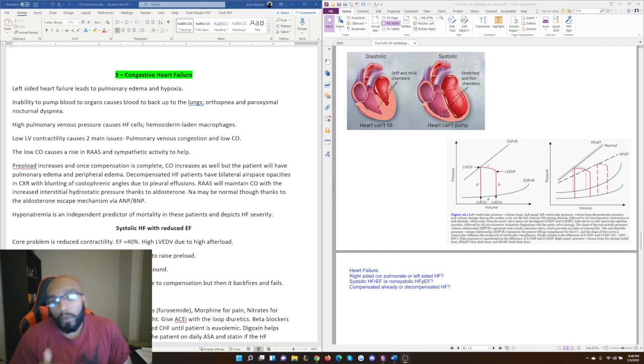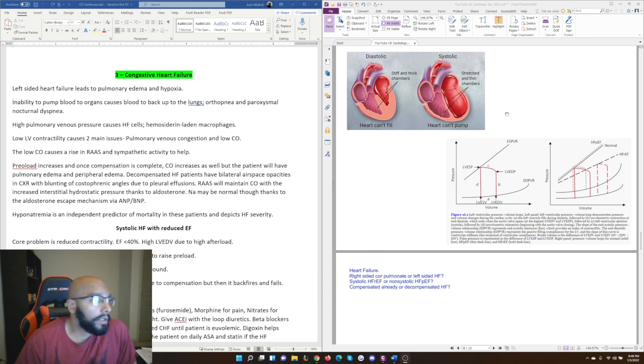With the New York Heart Association functional classification of congestive heart failure, mainly you're looking at class 3 and 4. In class 3 you're going to have a little bit of limitation of activity, but they're comfortable when they're resting. And then class 4, where any physical activity, whether it's just walking a little bit or trying to get out of bed, will lead to symptoms of palpitation and dyspnea, even at rest. So these are some variations that you're going to see.